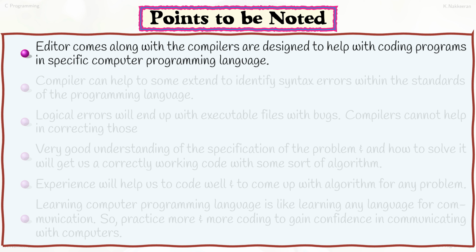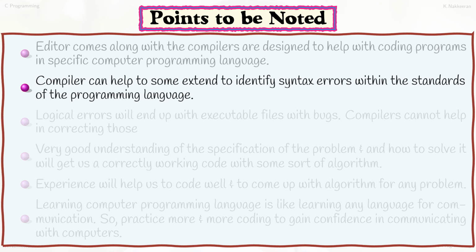The editor available with Dev C++ Compiler will help with coding C and C++ programs. Even completing syntax like closing braces and brackets may be automatically filled in when you type in the opening braces and brackets. Closing quotes may be automatically filled in when you type in the opening quotes.